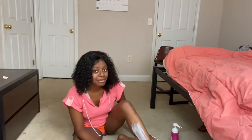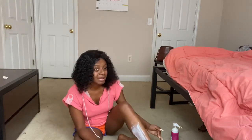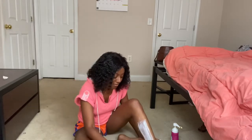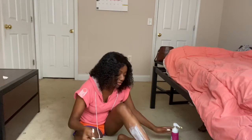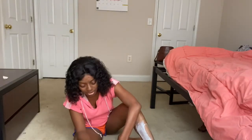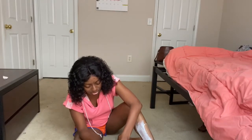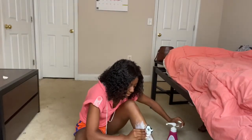But most times, y'all, I don't even put it on with the spatula. But I'm just showing y'all. I just put it on with my hands and then wash my hands. And then when I take it off, I just scoop it off with a spatula. But I'm going to put it on correctly for y'all. But I'm just telling y'all, I just put it on my hand. But if you don't like to get your hands dirty, then don't put it on there like that.